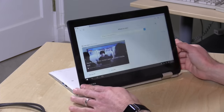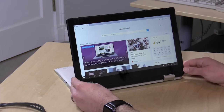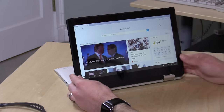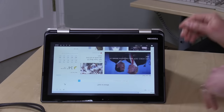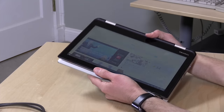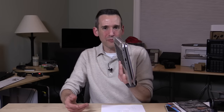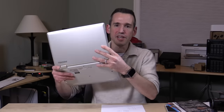You can flip the keyboard over and have the screen front and center. It'll switch itself into tablet mode if you configure it that way. You can put it into tent mode, of course, like you can do on many other 2-in-1s, and you can also fold the screen back and get tablet mode too. It weighs about 2.9 pounds, about 1.3 kilograms, so a little bit heavier than a tablet and a little bit unwieldy to hold. But the keyboard will disable itself once the screen flips around, and you can hold it and use it like a tablet if you ever wanted to do that.